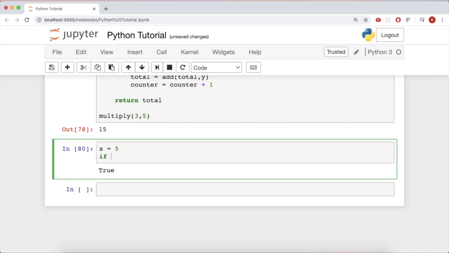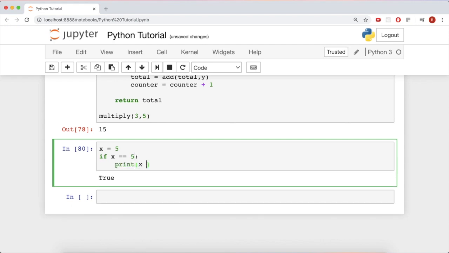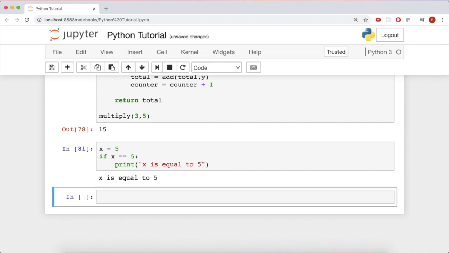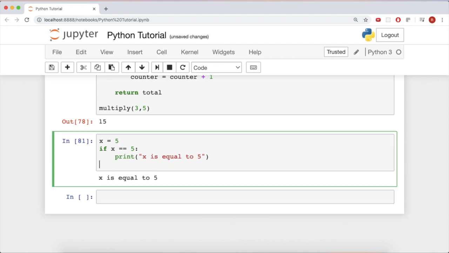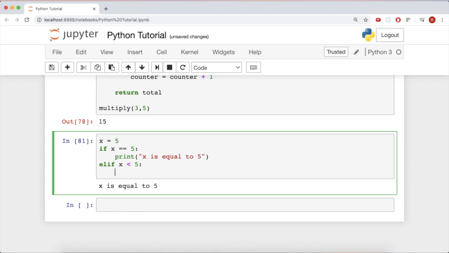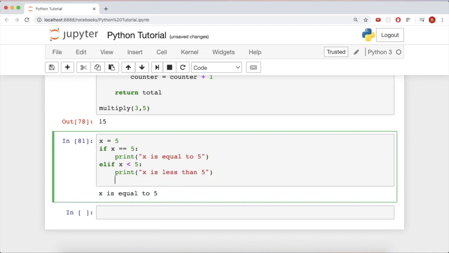So let's try something here. If we say if x equals 5, print a string, x is equal to 5. Cool, so we see that we printed our string here. And if we add something like this, elif x less than 5, we can print another string, x is less than 5.